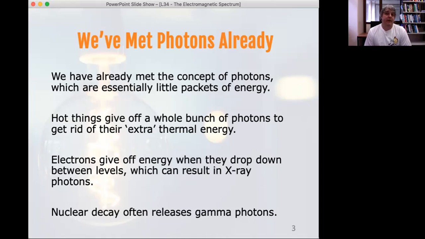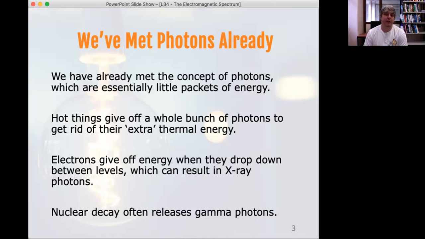We also talked about the idea of electrons jumping between electron levels on the atoms, and as they jump down, and so they need less energy, like releasing a spring, they're giving off some energy. As they jump down, they need to give off some energy, and that could be visible, it could be ultraviolet, but it can also lead into X-ray photons in the biggest electron jumps. And we also met in nuclear decay the idea of a nucleus giving off an alpha or beta particle, but also giving off a gamma photon, a really high energy photon, higher even than those X-ray ones.